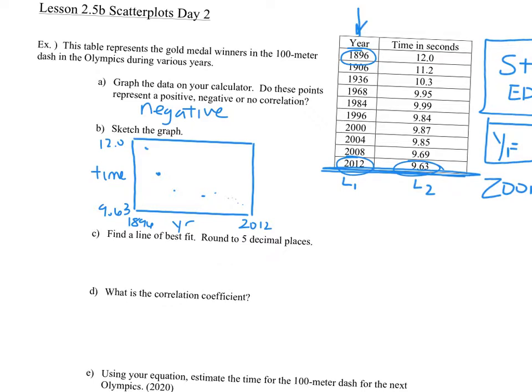Then we're going to find the line of best fit, okay? Now what you're going to do here, you're going to click Stat. Let me just make a list for you. And if you have a different calculator, this might be a little different. We can mess with it more if we need to. But you click Stat, you arrow over to Calc, okay? And then my number 4 is my line of regression. So I'm just going to click number 4, okay? And then I'm going to show you a picture real quick of what I'm seeing.